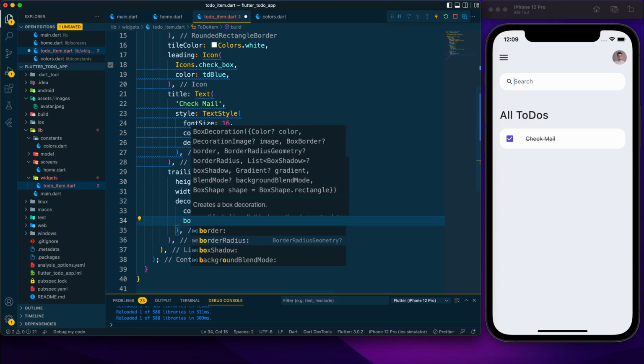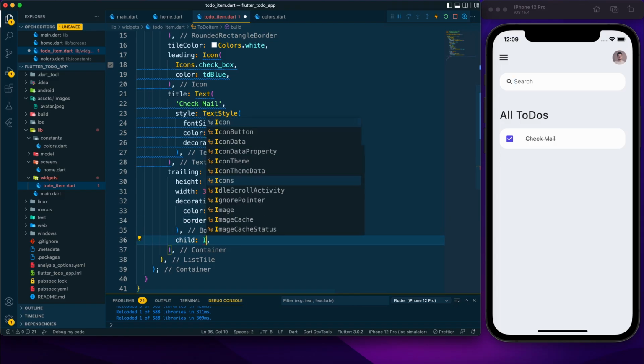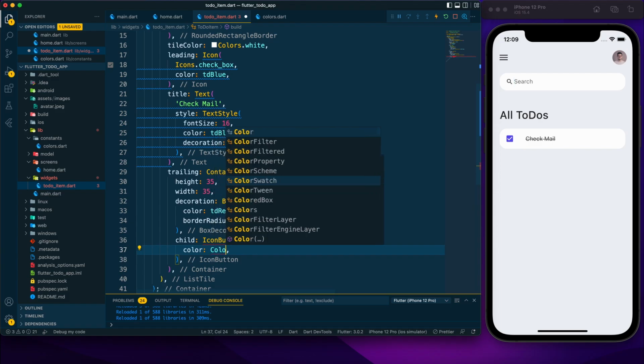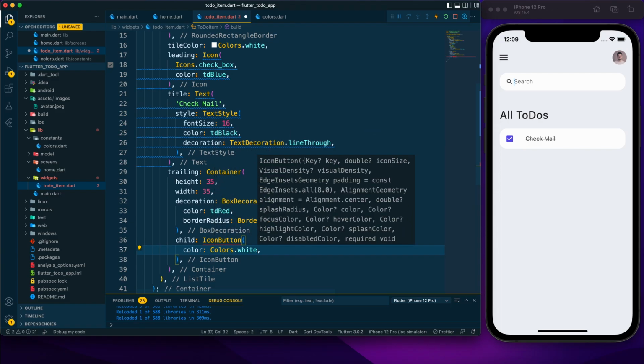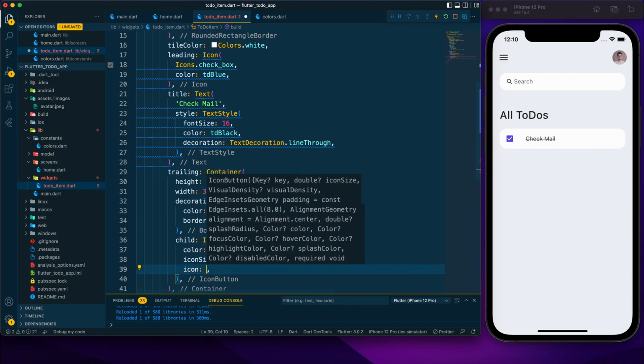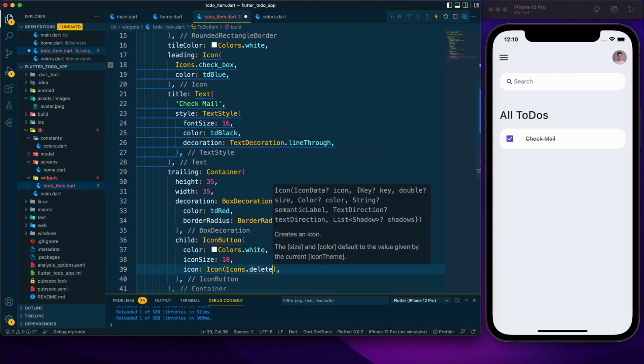Then let's use the border radius with 5 pixel circular value, and for the child of it I will use icon button. For the color of this icon I will use white color. Let's provide the size of it 18 pixel, and now I need to provide the icon, and the icon will be delete icon.